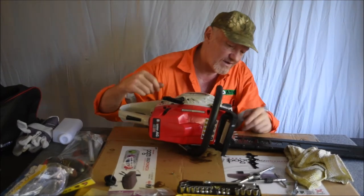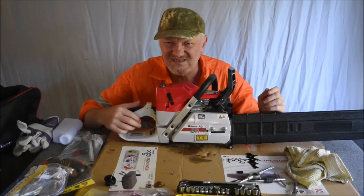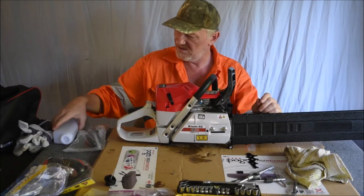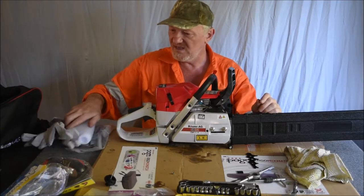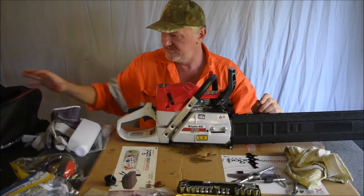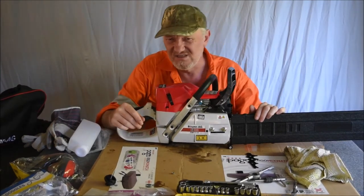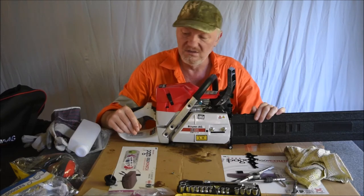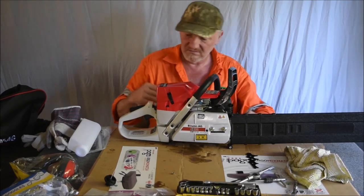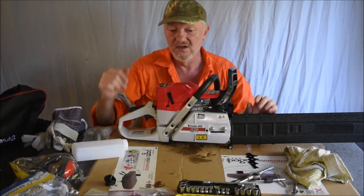So that's what I've done: upgraded the bumper spike and changed the oil cap. Everything else that came with it I'm keeping, except the earmuffs and eye protection — they're just rubbish. I haven't had it in the bag because of the leak problem, otherwise I'd have ended up with a bag of oil. Hopefully now there's just no oil coming out at all, so that looks fixed — unless the level has dropped so far it can't leak. I'll top it up and see.